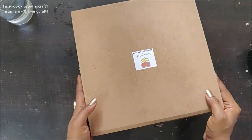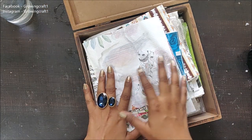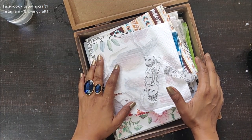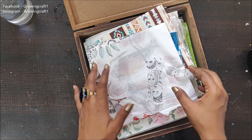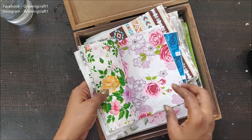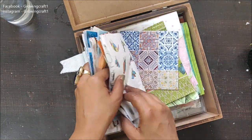This is a big box in which I have kept all my decoupage napkins. I'm really sorry for this mess, because it is always a mess. Every alternate day I take out this box, shoot some video, then I just dump all my napkins here and whatnot.